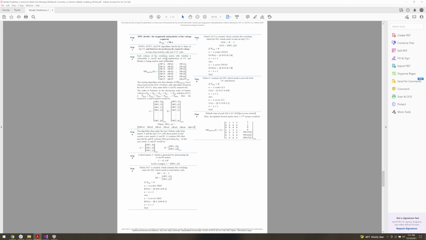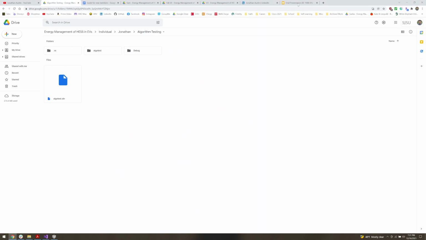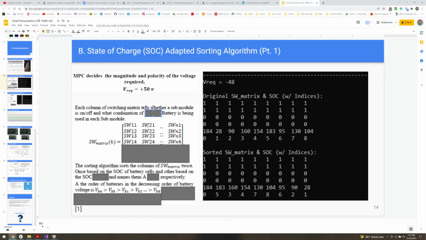This algorithm utilizes a structure of matrices in order to organize all the PWM modules. When we initially were trying to implement this into the main code, first we had to exclude anything that had to do with ultracapacitors, because we didn't have them at the moment. That's why you see these little blocks out right here.